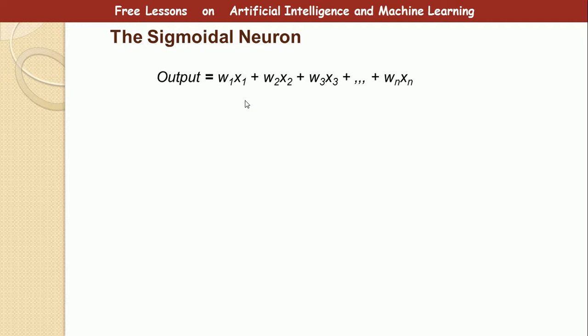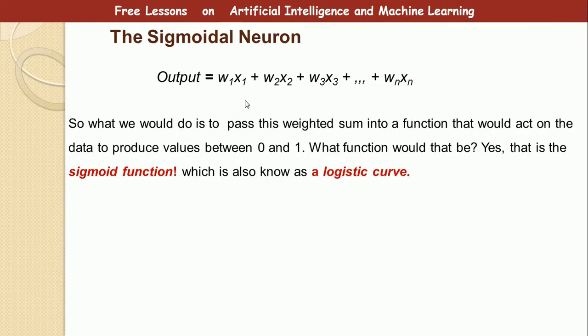And that brings us to sigmoidal neurons. The sigmoidal neurons take the inputs and pass it into a function that can produce 0 or 1 based on certain threshold. This function that can give us 0 or 1 or certain limits is called a sigmoid function or a logistic call. A sigmoid function produces an output of 0 or 1 based on certain threshold that is reached. Another function that is used is called the hyperbolic TAN function that produces minus 1 and 1 depending on the threshold that is reached. We also have the rectified linear unit that is also an improvement over the sigmoid function and the logistic call.